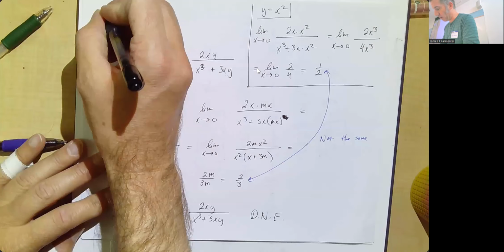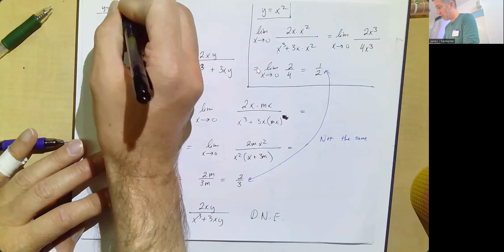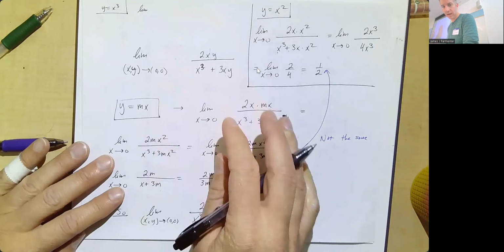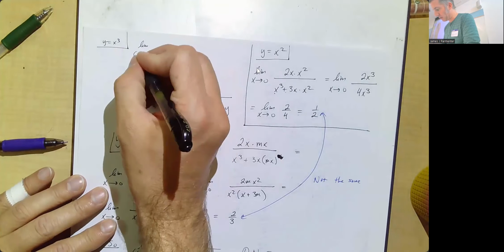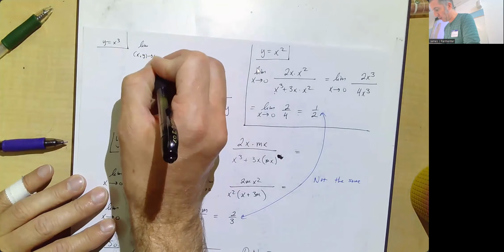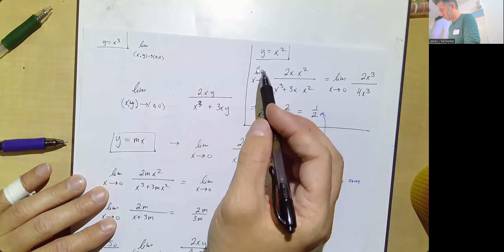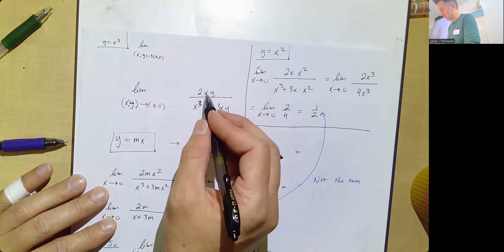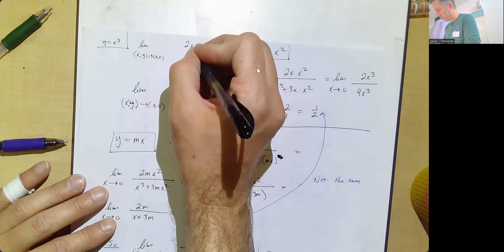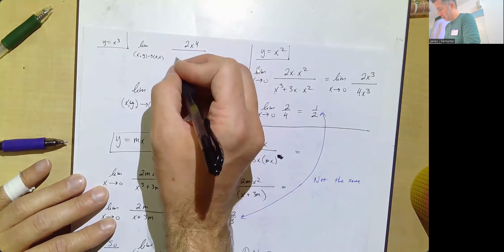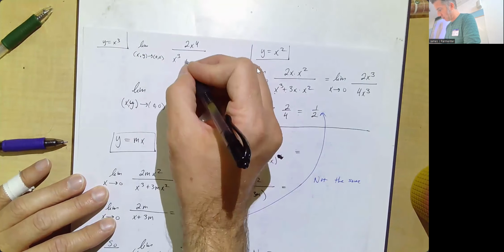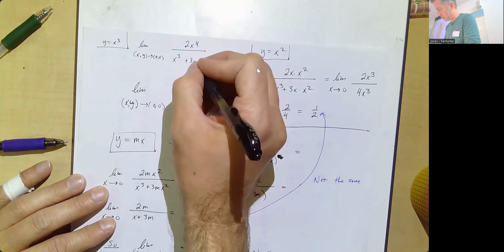I mean, it might have been fine, but if I did y equals x cubed, I would have had the limit... Can you see that? Yeah, you can see that. As x, y goes to 0, 0, 2 times x cubed is 2x to the 4th. x cubed, and you're going to get a 3 times x times y cubed, which is x to the 4th.